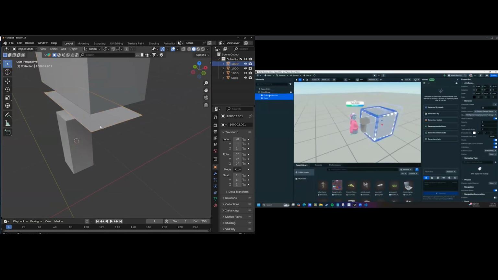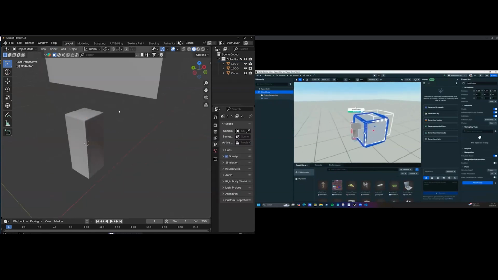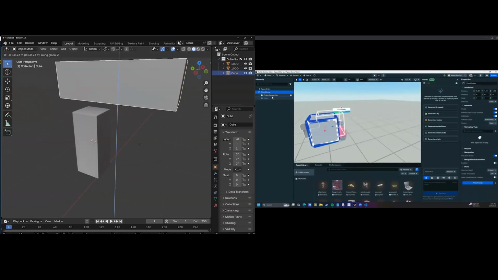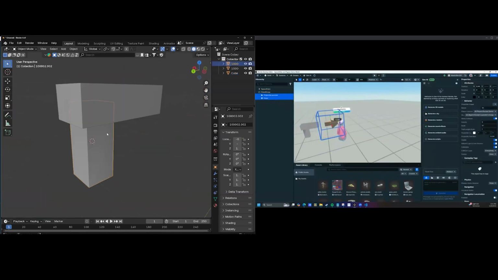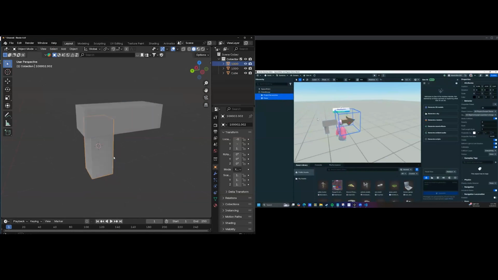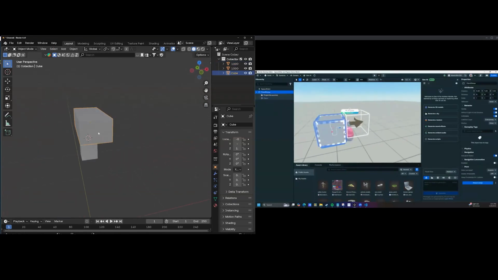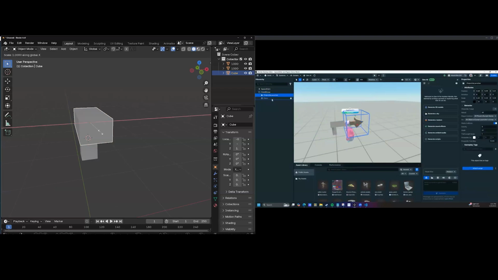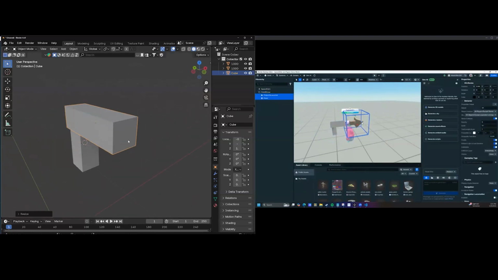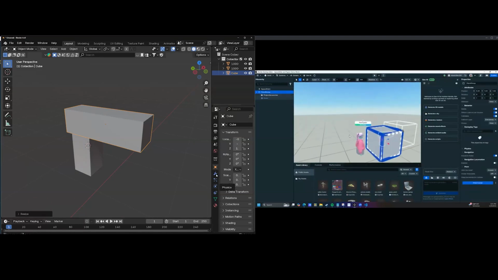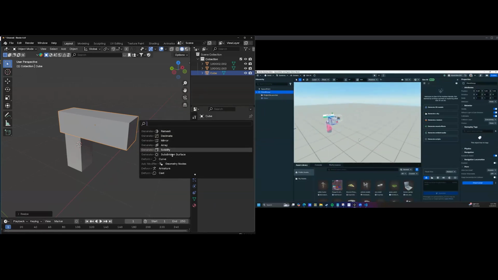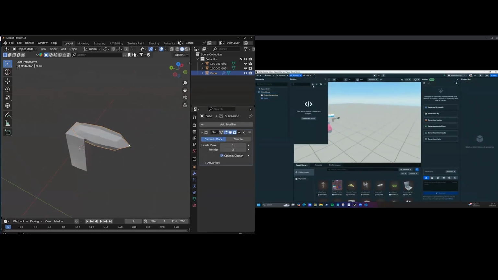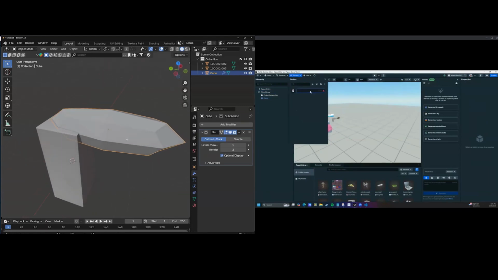When I click back into the group, we can see that the center has shifted a little bit. I'm going to continue doing that, moving this forward like so. There you have it. The center is more or less on the handle. I'm going to move it back a little bit more to anticipate where the position of the handle is going to be with the final model. That's okay, I think we can work with that. Now I'm going to start working on my script. I'm going to create a new script and call it pistol.